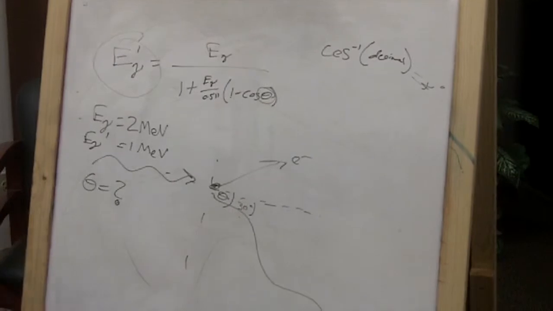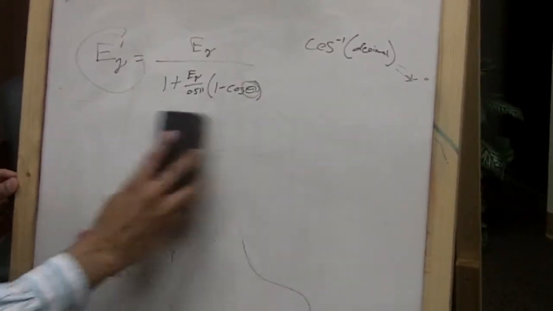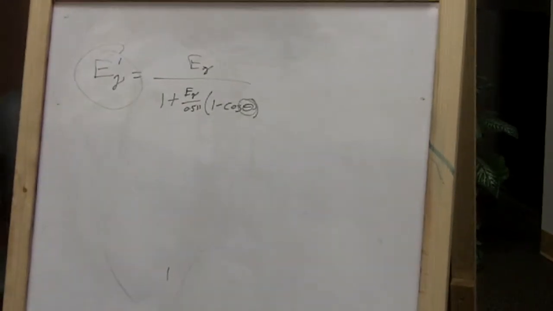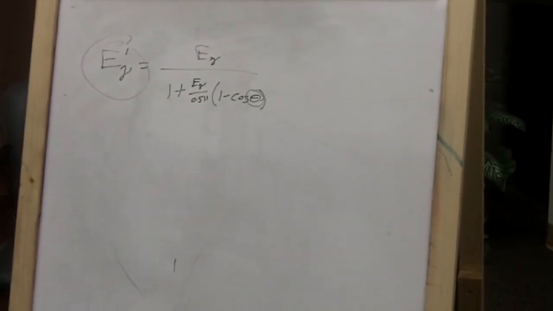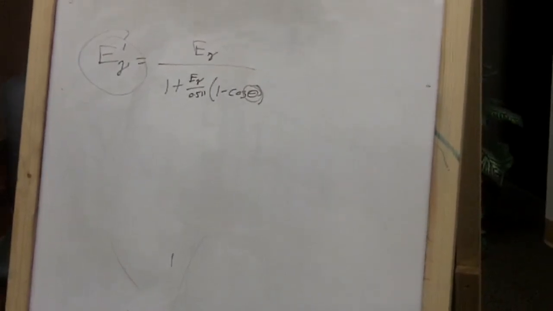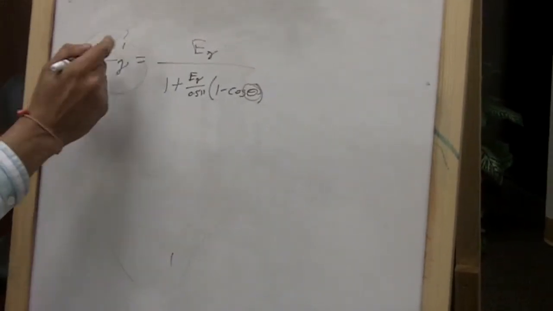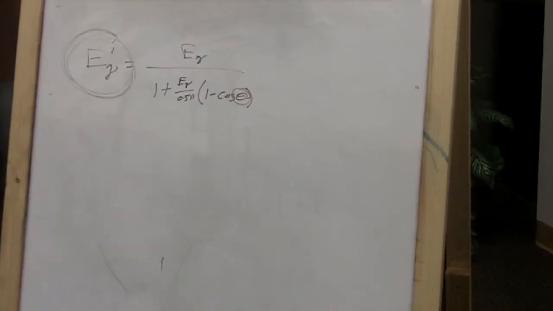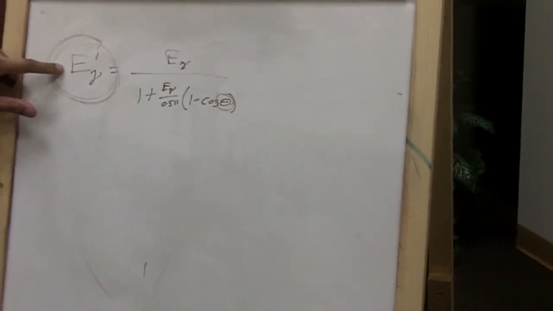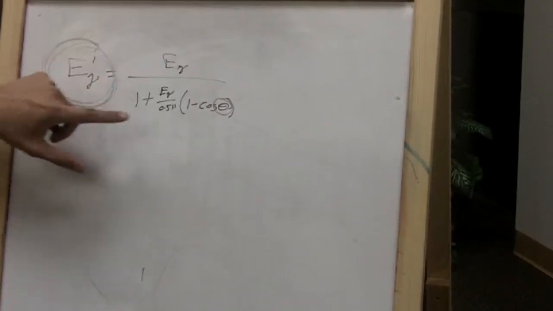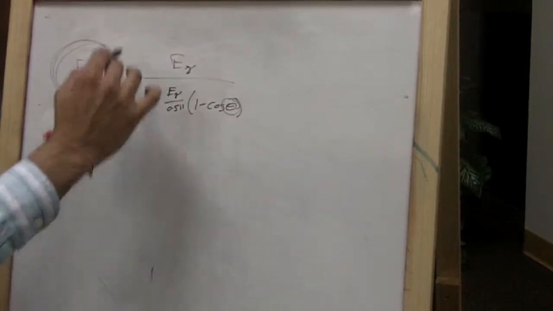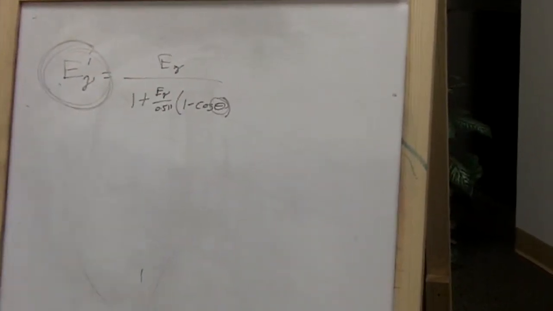Let's look at it this way. What does part A say? What are we looking for? The minimum energy of the scattered photon. So what would be the minimum energy of the scattered photon? If we want to minimize this, that's the variable we want to be smallest. How can we achieve that in this formula? What do we have to manipulate in this formula in order for this to get really small?